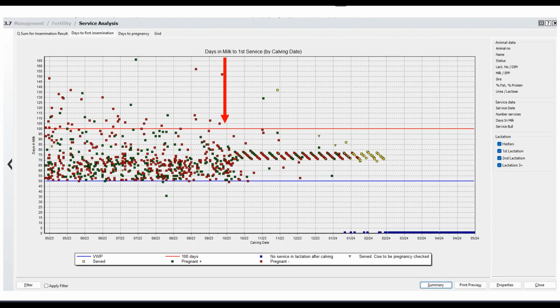And that also led us to the question of the service analysis to see what's happening within the herd, and if we could really notice a difference. Are they sticking to their protocols and being compliant, getting everybody on the program at the right time and following through on everything? And I think you can pretty easily see that there's a significant shift in their days in milk to first service when we're looking at these calving dates. So the cows that calved, right where you see that red arrow, starting in October, are the ones that enrolled on the program first, and they're really getting tight down to that correct timed window for the program.